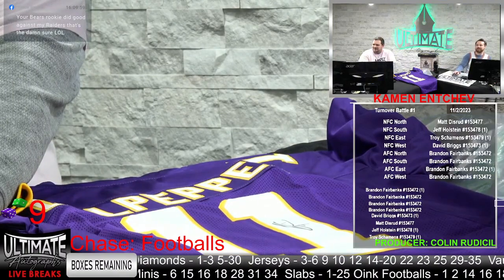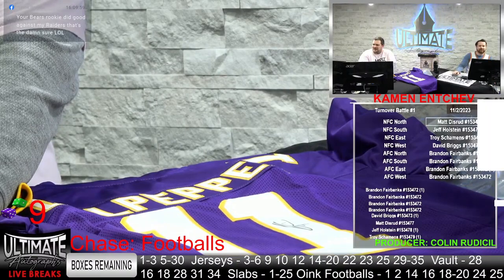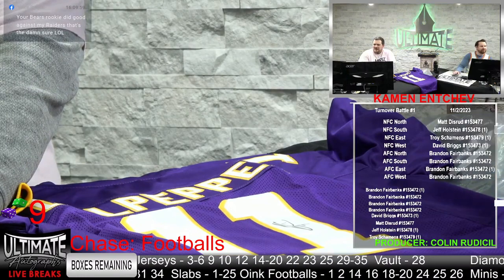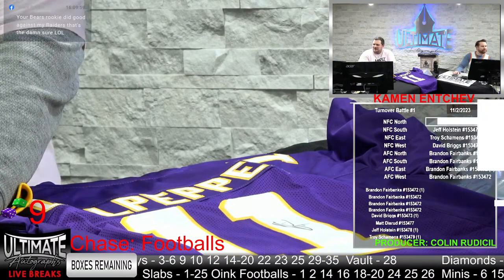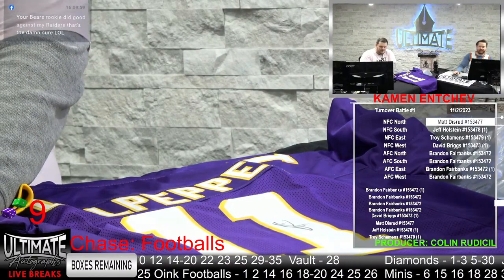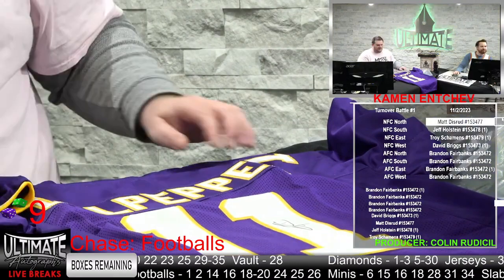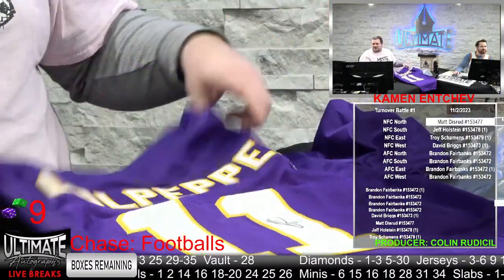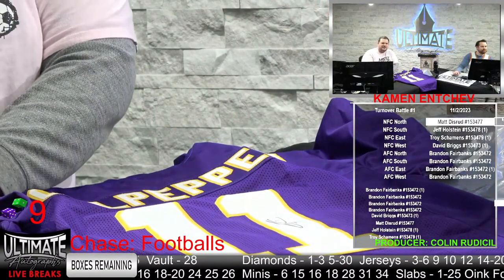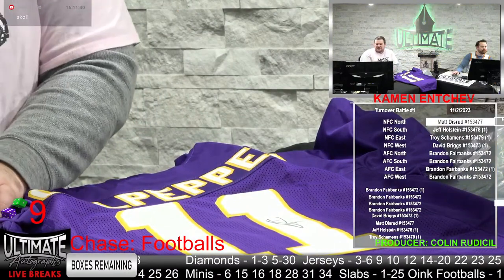Culpepper. Good job, Matt. Yeah, good start. Good start indeed, Colin. Big Dante Culpepper fan myself. Yeah, I liked him, him, Randy Moss, Chris Carter. Those dudes were really, really good back in the day. Nice jersey, too. That purple pops. Yeah, the purple is nice. Very, very clean. So good starts for Matt. He had only one spot on that break. It is JSA Certified, Colin, $26 a spot, and he got it for $26.